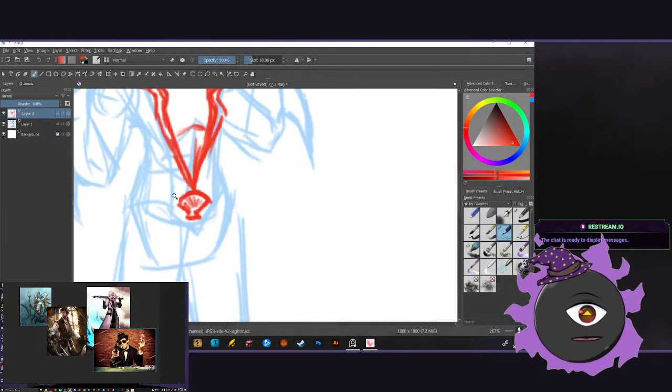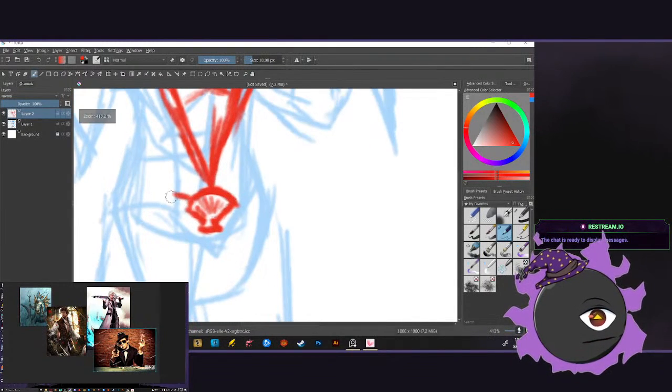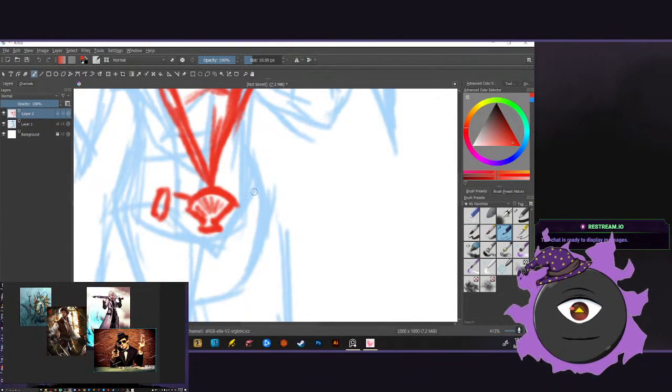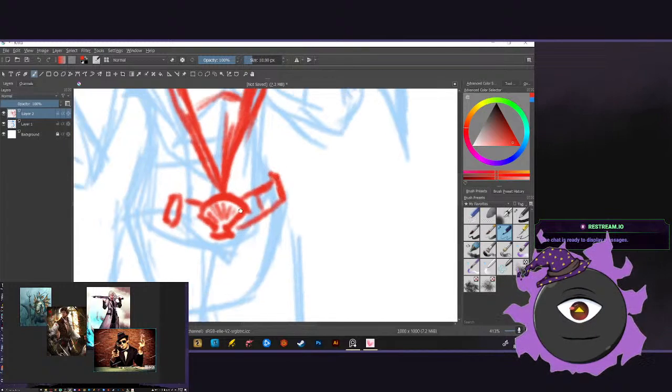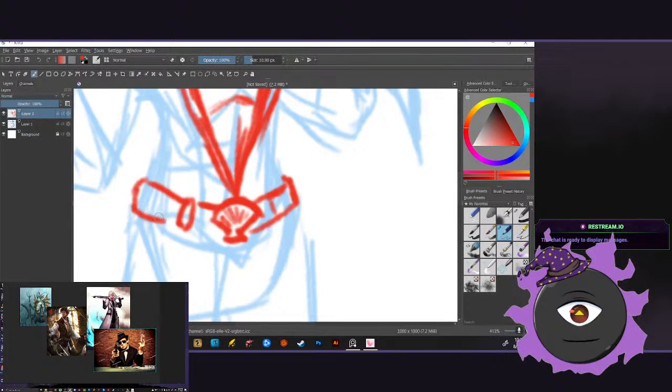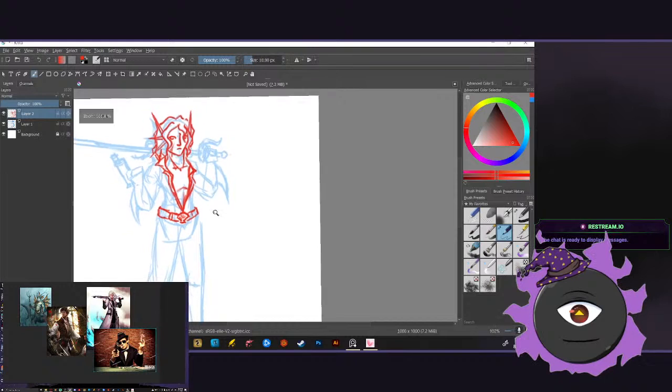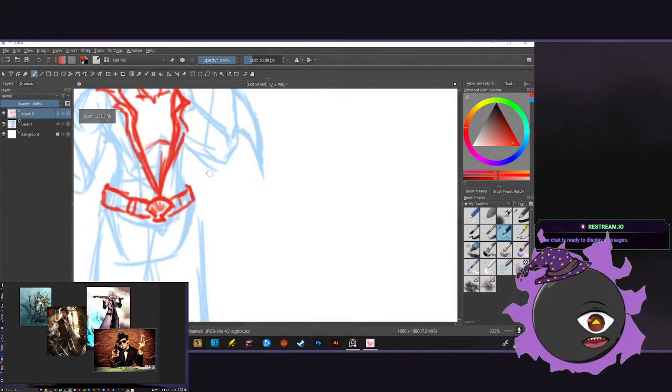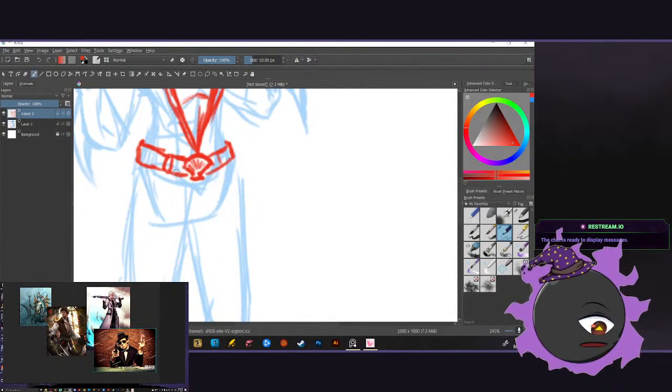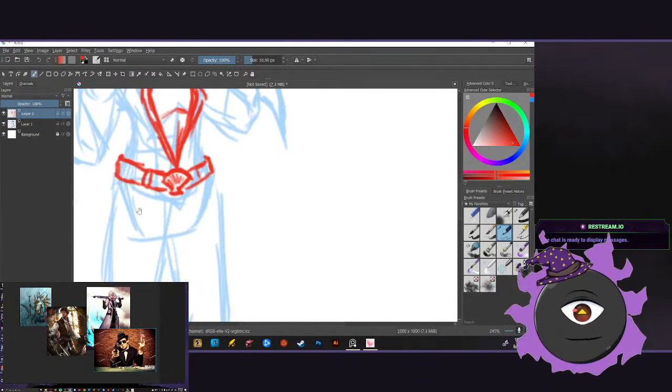There, that could work. And then just a belt on the side, and let's make it like that. Beautiful. Now we'll let the leather armor spill down here a little bit.